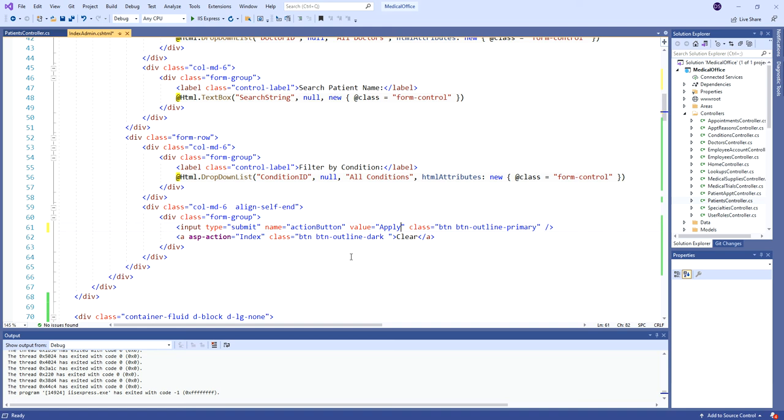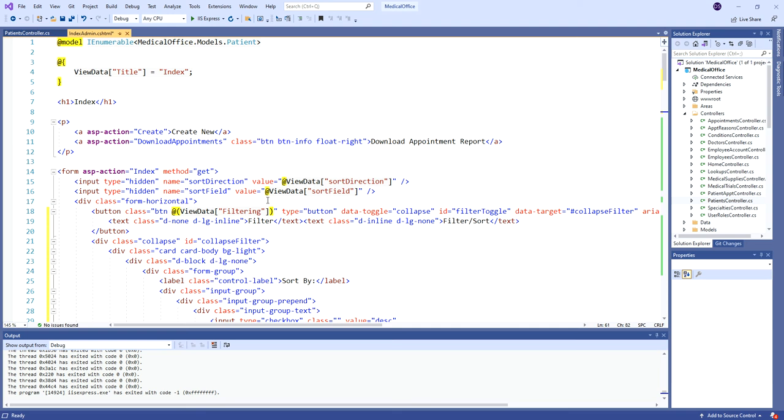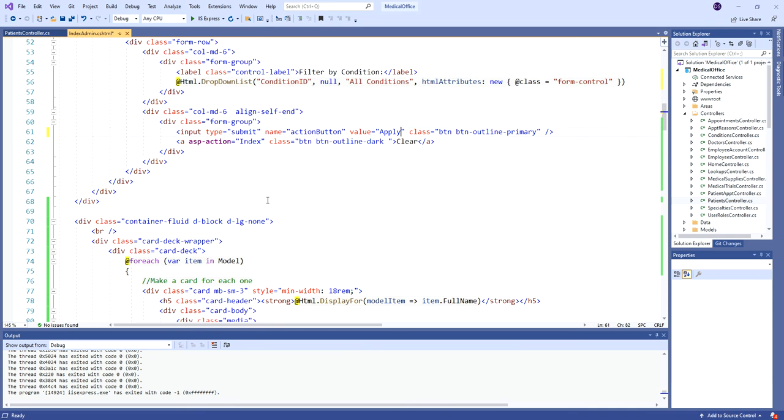So you click the button to apply, whether it's a filter or a sort or a change of any of those, we apply it, right? Okay, so that's basically it for the view. That's all we really have to change here, right? Now let's get into the actual controller itself and see how we work with those changes that we just made.